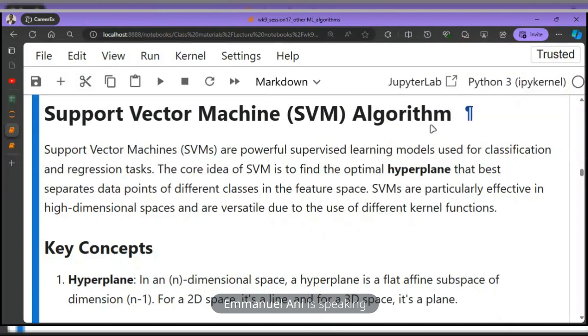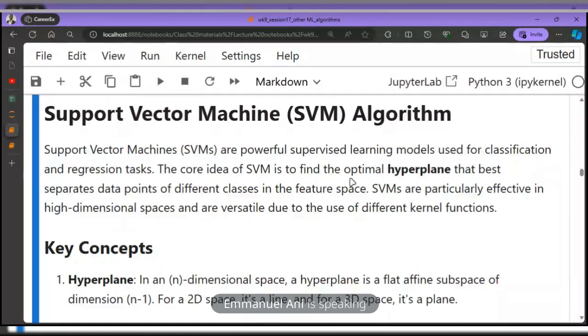Support vector machines are a very nice algorithm, although the intuition might not be as straightforward as the other ones we looked at, but we're going to try.